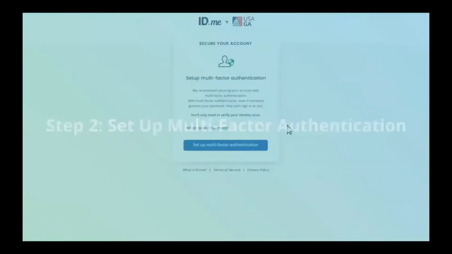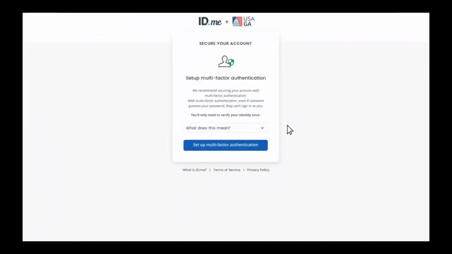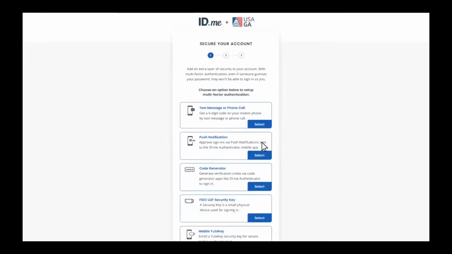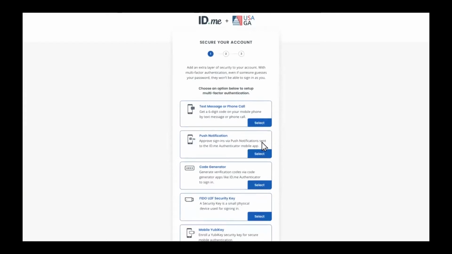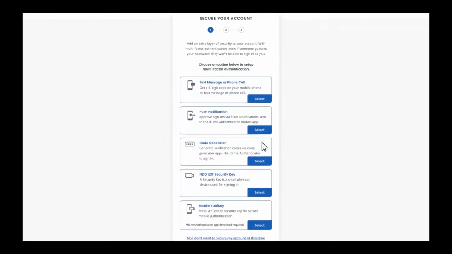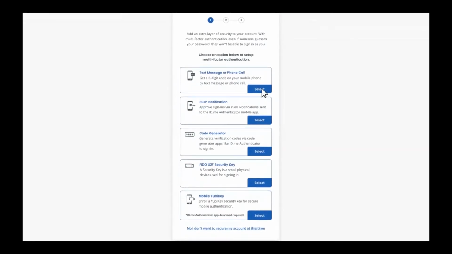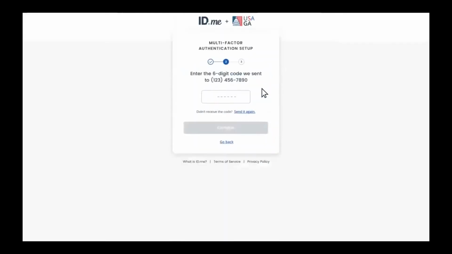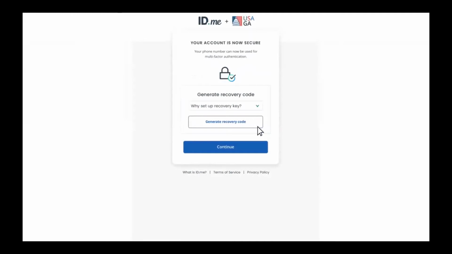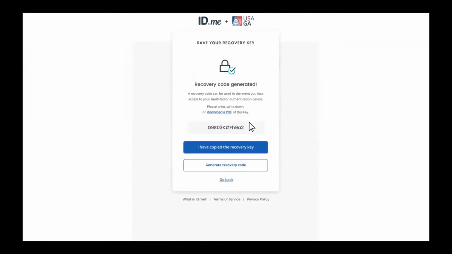In accordance with NIST 800-63B, users will set up multi-factor authentication to ensure that all their information stays secure in the unlikely event their email and password are compromised. ID.me offers users several options for multi-factor authentication. Users can get an SMS-based one-time password, or use the mobile app to receive a push notification, or a time-based one-time password. Alternatively, they can use a hardware or mobile token, such as YubiKey. ID.me also gives users the option to generate a backup recovery code in case they are away from the device they used for MFA or lose access to their accounts.